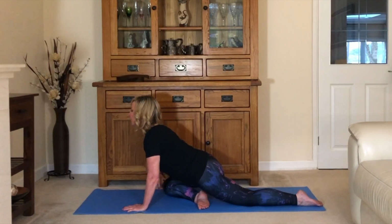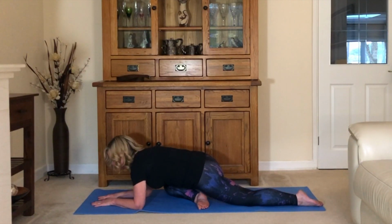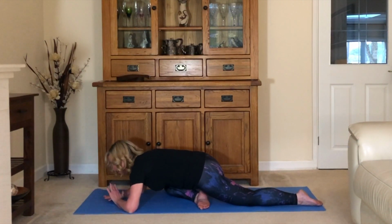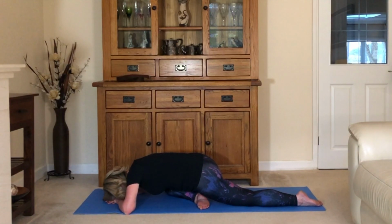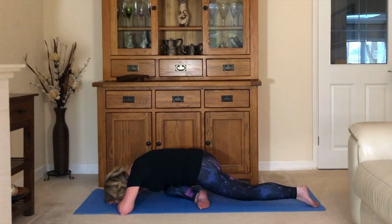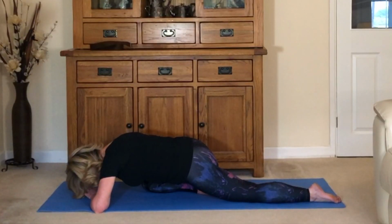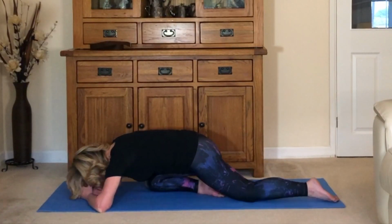Stretch yourself forwards and then walk your hands down one at a time. Again, reach forwards and then bring your head to rest on your hands. Get comfortable here, and you should feel a stretch in the hip. If it bothers your knee, then don't bring this foot around so much. It might be enough for you to have that foot in line with the rest of the leg.